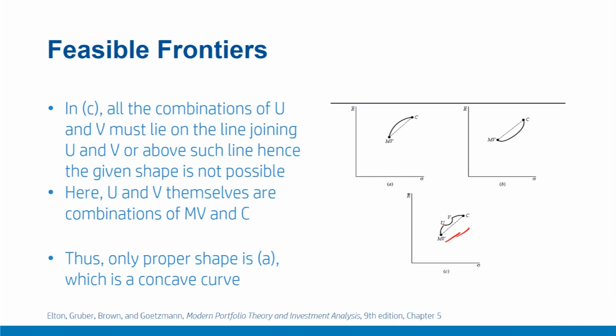U and V are also portfolios. So any portfolio that can be found by combining U and V would look something like this. And therefore, any convex shape like this should not be possible. The straight line joining these UV points will be one extreme set of portfolios with the highest risk. And therefore, the shape of the curve joining UV can only be at max or at best a straight line or a concave curve, not this kind of convex curve as we have discussed. And therefore, this figure C is also not a possibility.